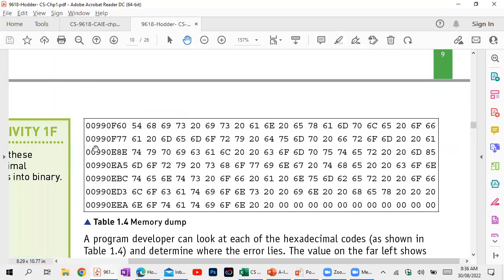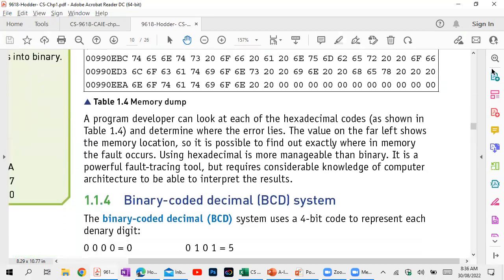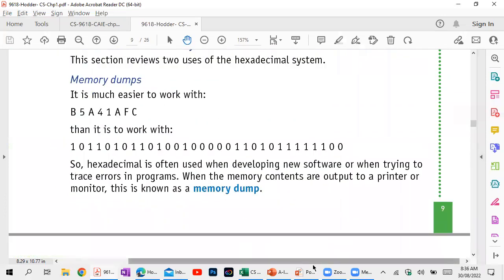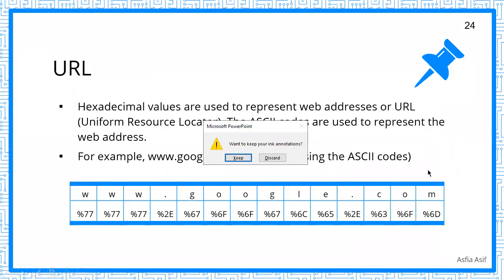You can see this is a huge memory dump. Yeah, that's it. You don't need to know about this in detail, because these slides are basically used for all A levels at Excel and AC.